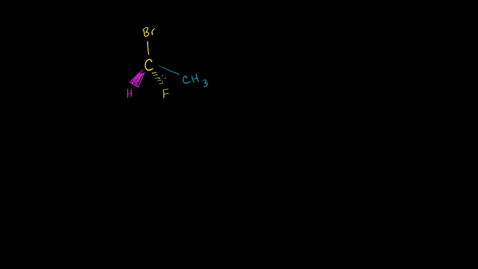And then we have on the 1-carbon, we could call this the 1-carbon and call this the 2-carbon. We have a bromine and a fluorine. So we could call this 1-bromo. And we're putting the bromo before the fluoro because B comes before F alphabetically. 1-bromo, 1-fluoro. And then we're dealing with an ethane, right? We have a 2-carbon chain, all single bonds. That's the name of that molecule there.